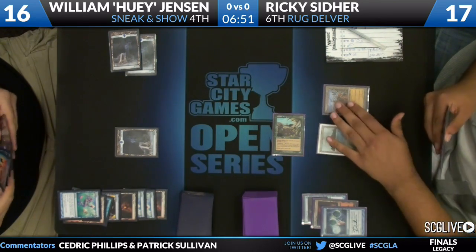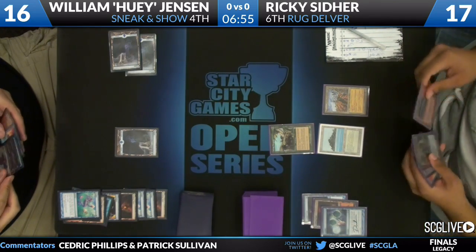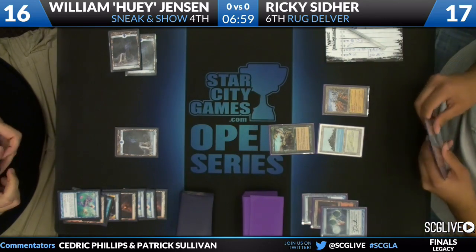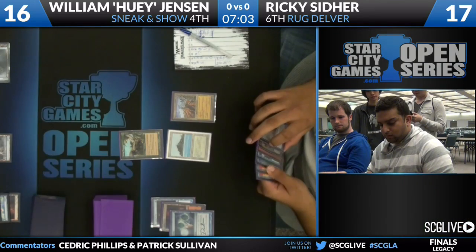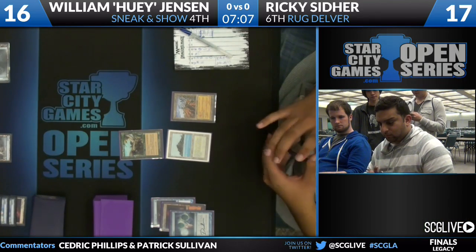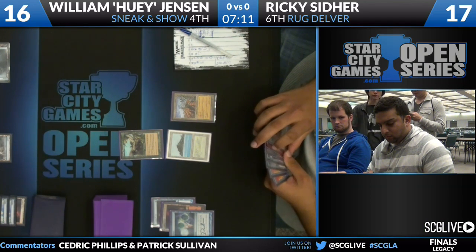Sidher draws another Force of Will. We knew that was coming from the Ponder, so he's got a lot of protection. Yeah, it looks like Daze and two Force of Wills is what he can offer up here. But even as much as that is, in the absence of him applying more pressure to Jensen, I don't think he's going to be able to hold him off.